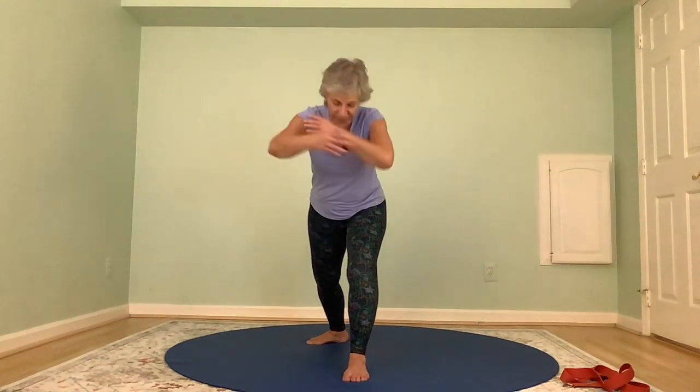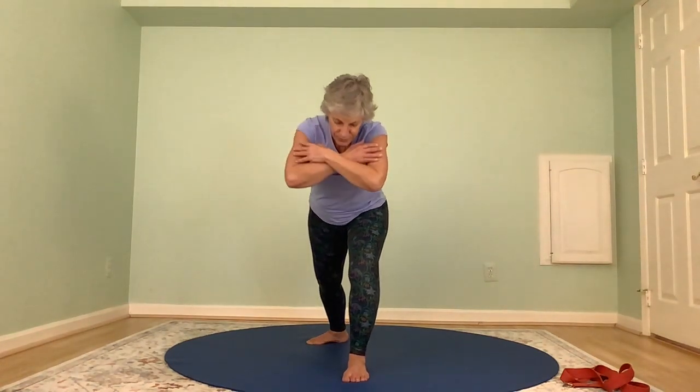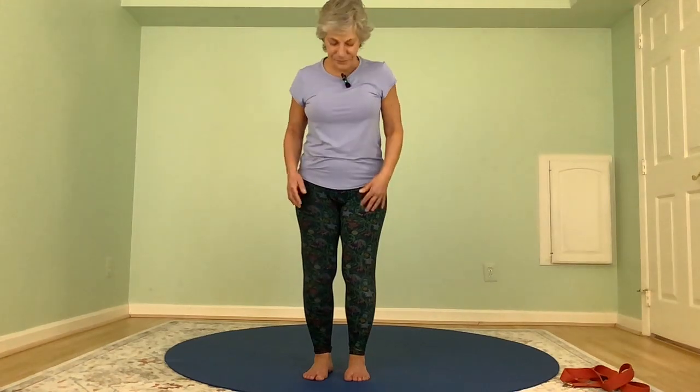And we're getting ready. Cross and open. Now, as you cross back, bring your left leg in. And release. Okay, shake it out. We're going to try that one more time on each side with fewer crosses. You're right, I forgot to step back to warrior one legs. All right, so we're going to try that one more time on each side.